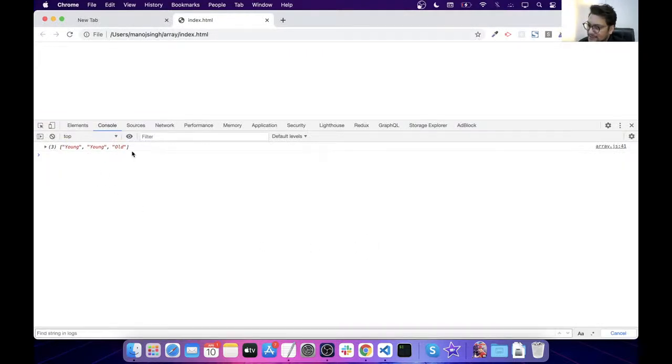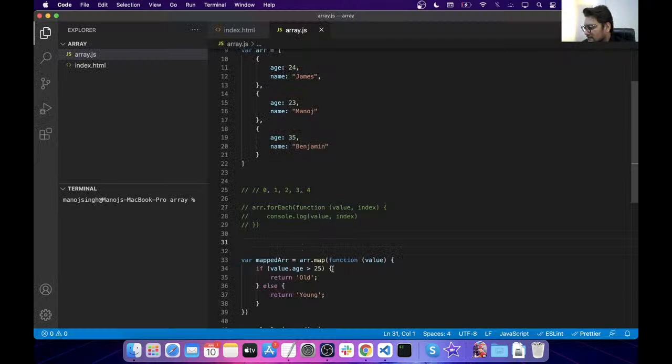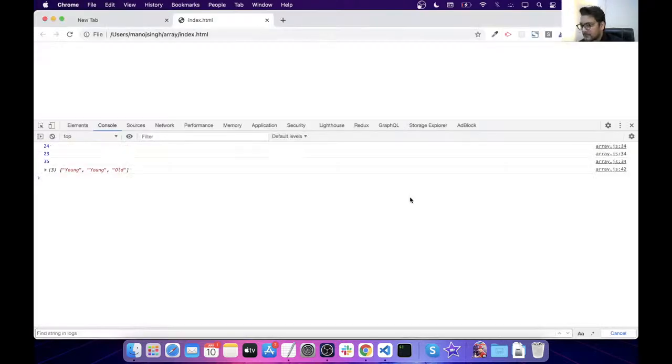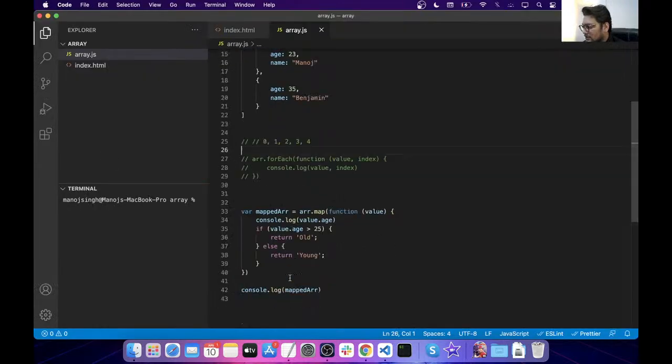Why it is young, old is because, let's also console.log the value.age, so you get a better idea. So see, for the first one the age was 24, and the check goes in here.